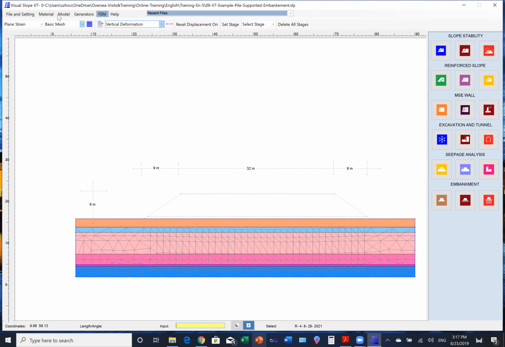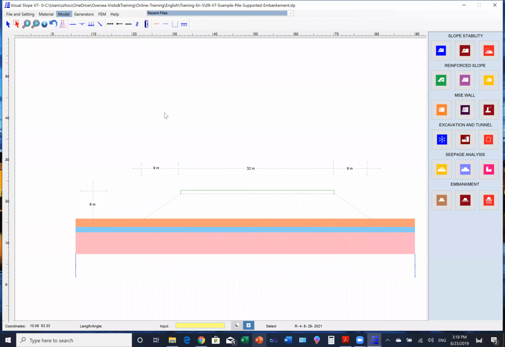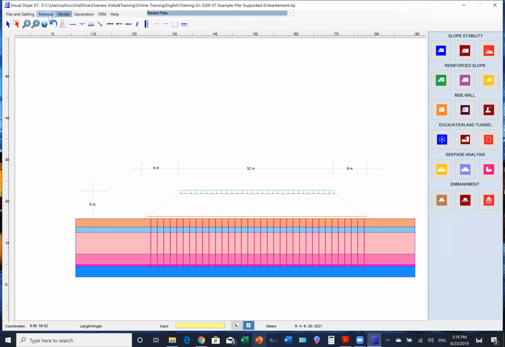Okay. After that, we put the load back, and also the soil back.